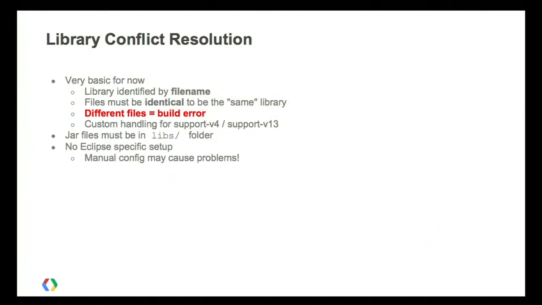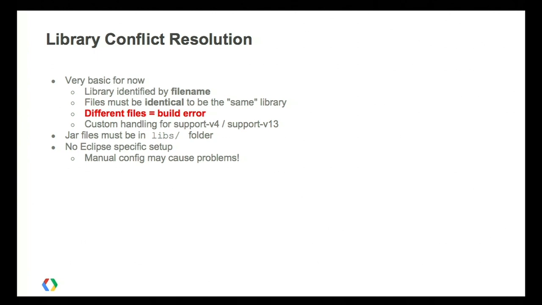We did add a very simple custom support for the support library, actually, because the v13 version embeds the v4 inside. Now, if we were using something like Maven, for instance, we would not have v4 inside. We would just say that it depends on v4. But right now, this contains it. So if we detect both v4 and v13, we will drop v4 and just use v13. So as I said, this is very basic. We really want to get to a really good build system that will do better dependency management for you. And this is a very high priority. We're just not there yet.